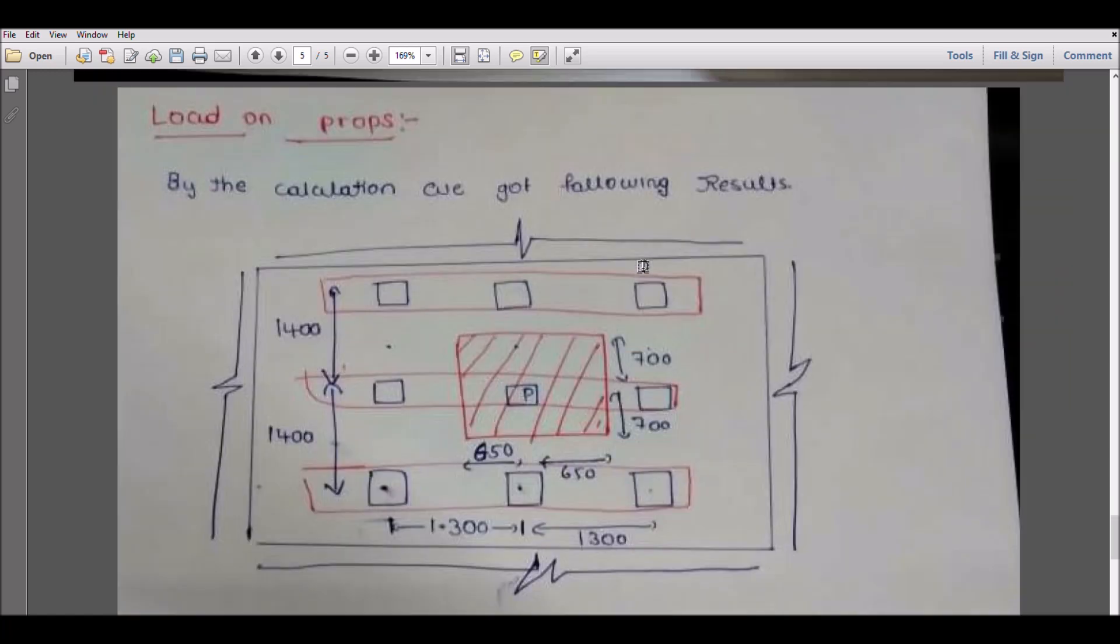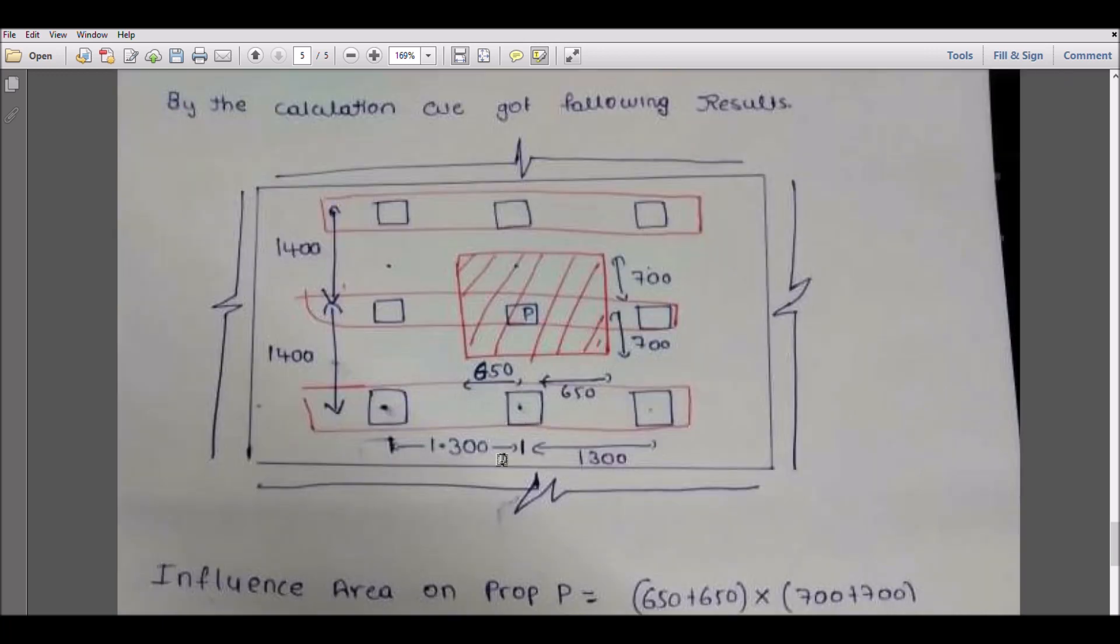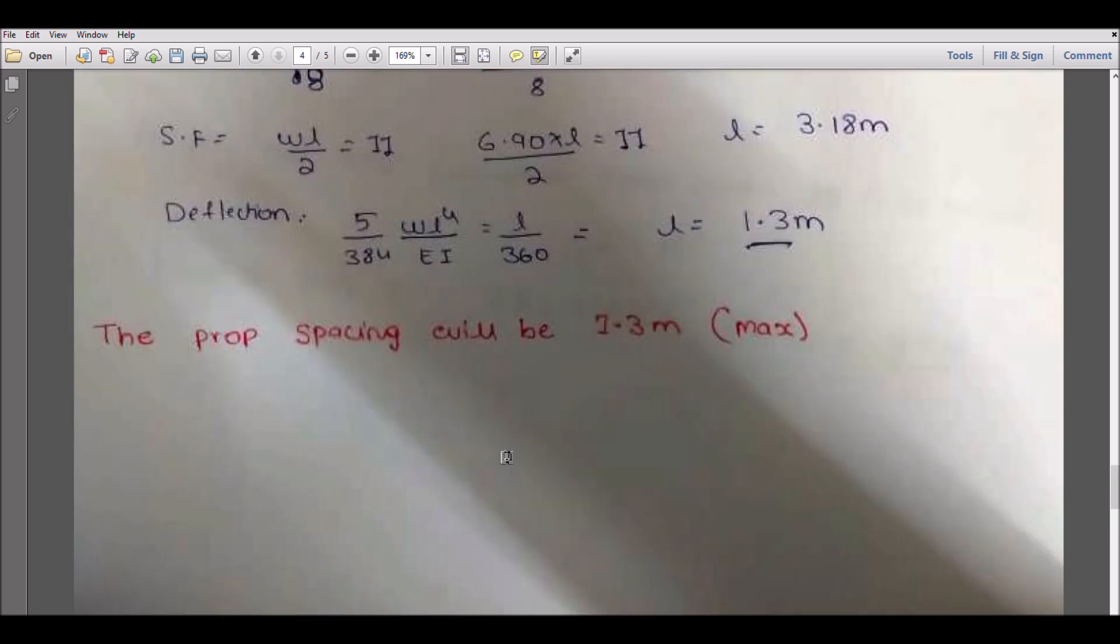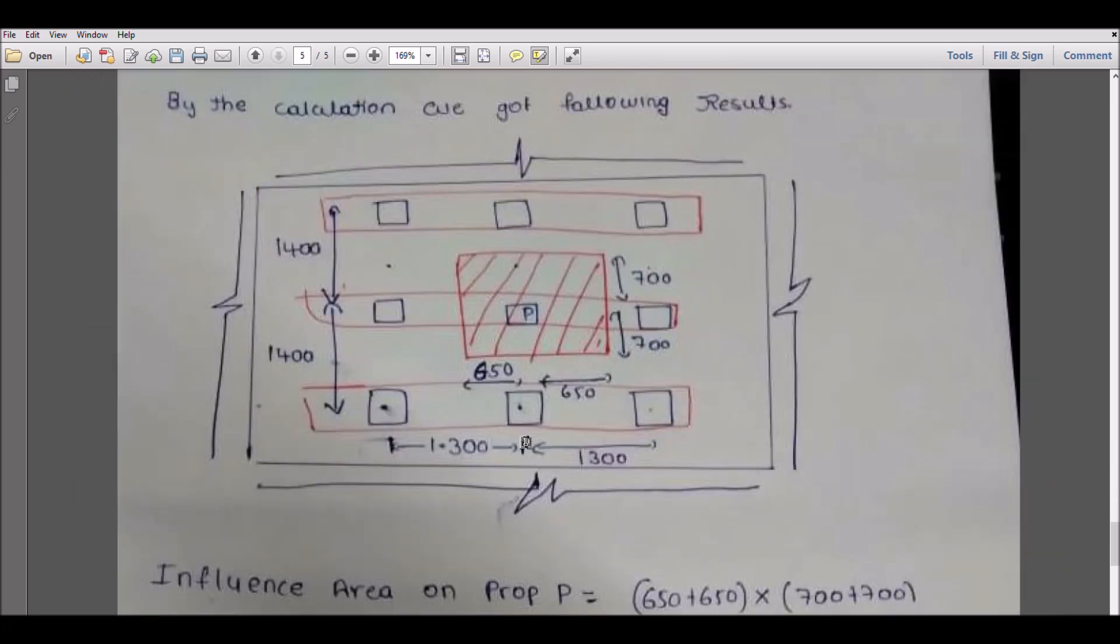I will show the drawing how it will look in the top view. If you consider this as the props, this rectangle as a prop, and this red portion rectangle I will consider as the primary beam. You can see this is important when we are calculating the load on props, how much load is coming on one prop. I will take the center one, which is almost critical. I will divide this influence area. How will I divide? We know the total spacing is 1.3. It came from here, 1.3, the center to center spacing of two props, so I will divide it half: 650, 650.